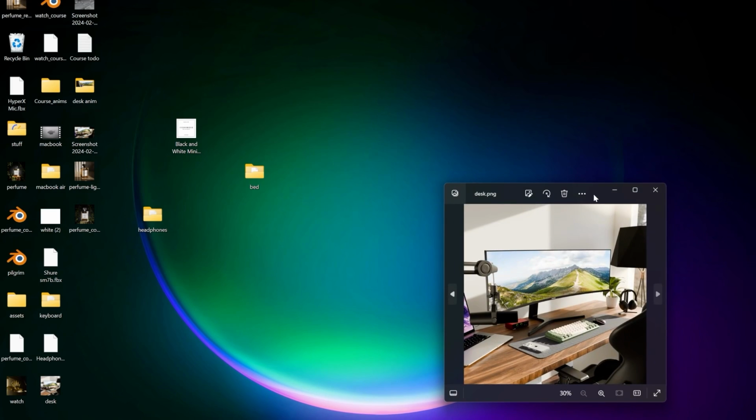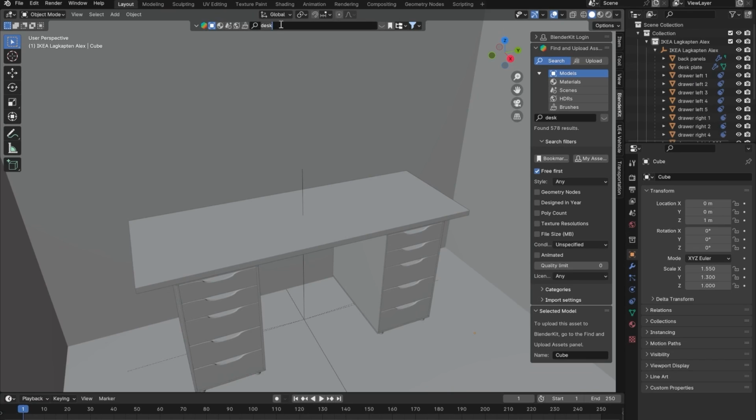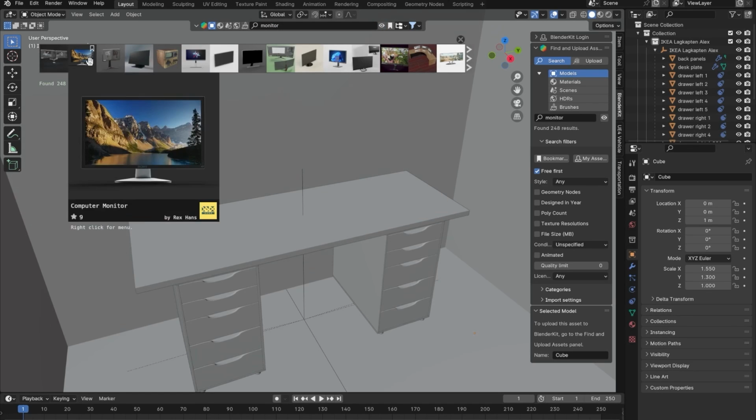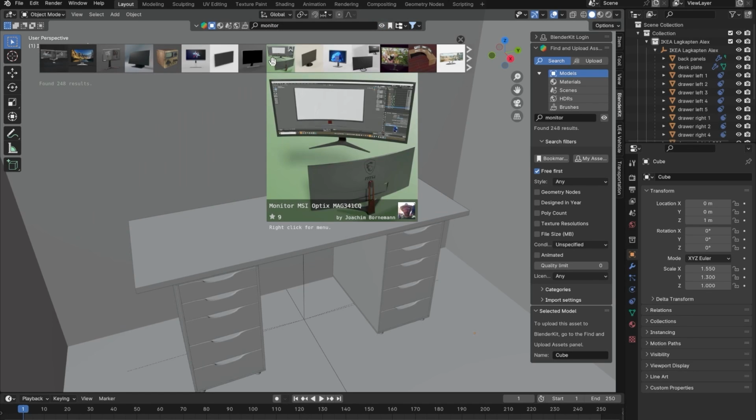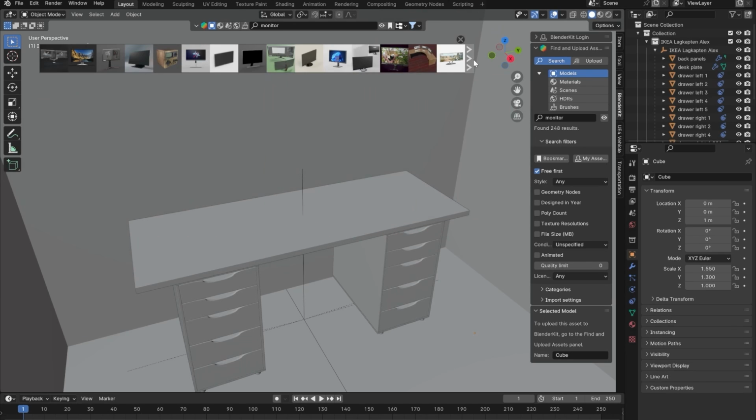so we can see what to add, so we can start populating our scene. Right, so let's start with the screen because that's going to take up the most space. I think I just found a screen on this BlenderKit. There are some models which were not available on BlenderKit. I couldn't find good models, so I had to download them from the internet. So I'm going to show you that as well.